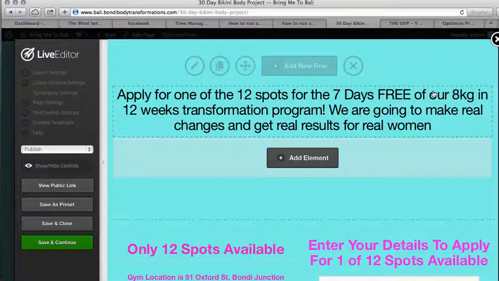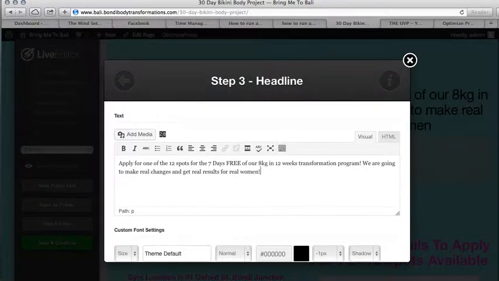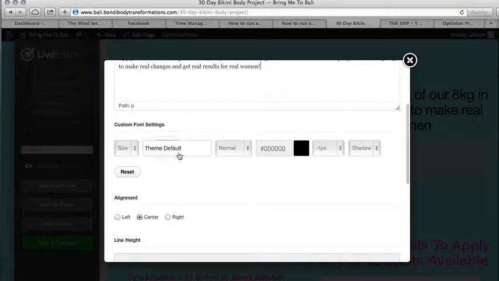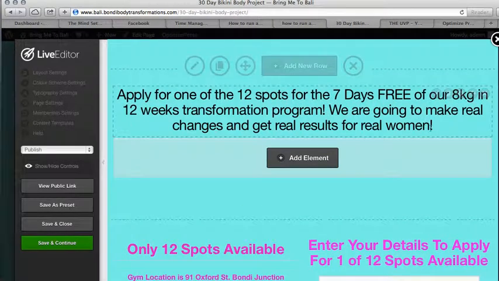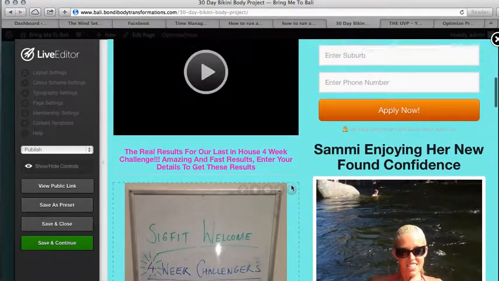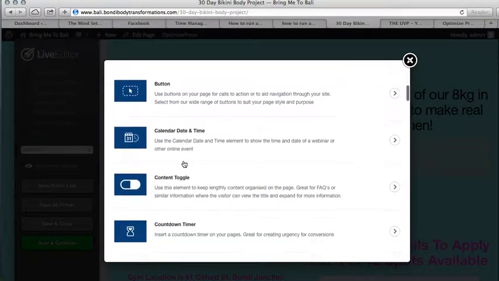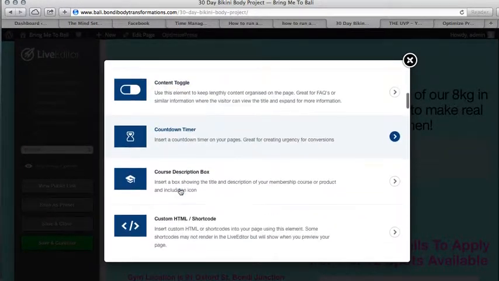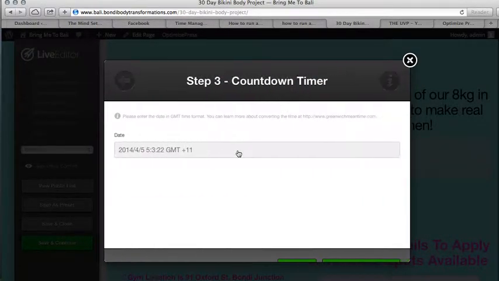So if I want to edit that, there it is now. Okay, I can edit that, whatever. I can change the text, the font, the format, press insert, and I've just changed the website. If I then, you know what I mean, let's go, I can add another row. It's got heaps of options that you can add. You can add a countdown timer, so I can add one of them if I want. Sometimes this one can be a bit glitchy, but it's a good example. Just adding a random thing.